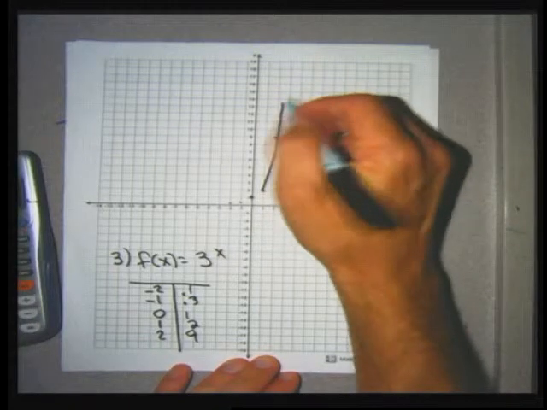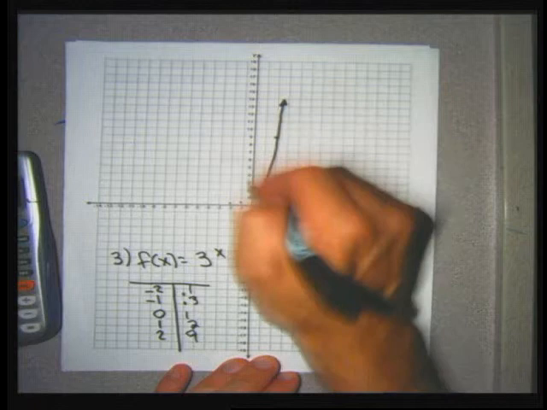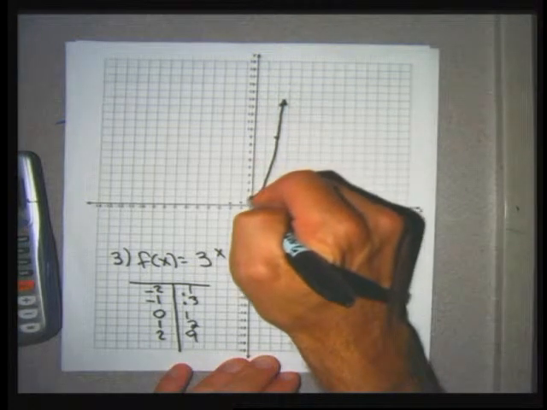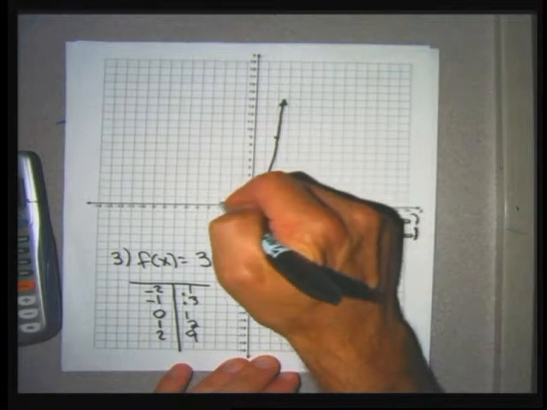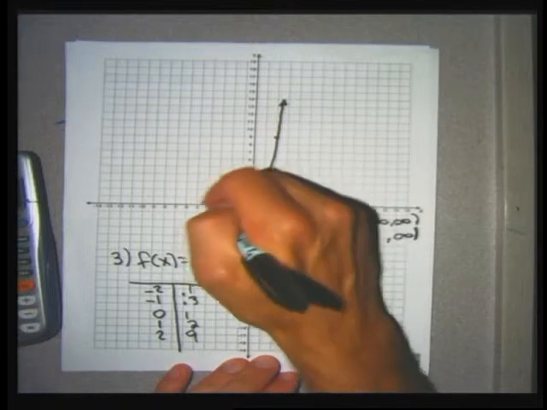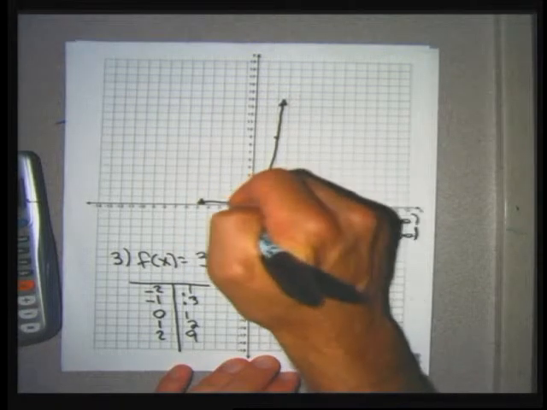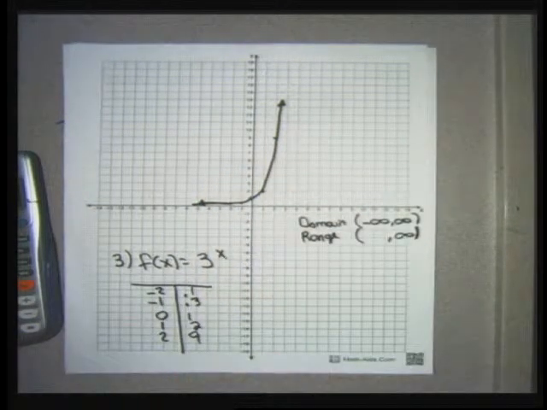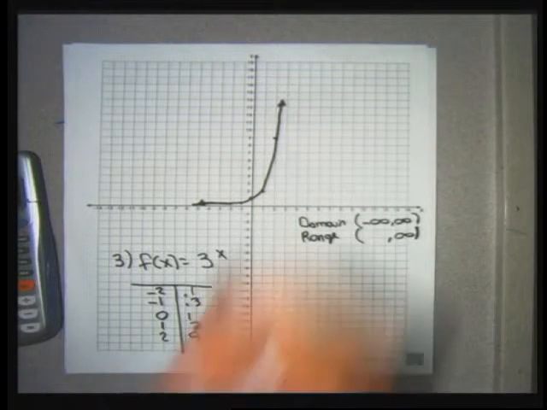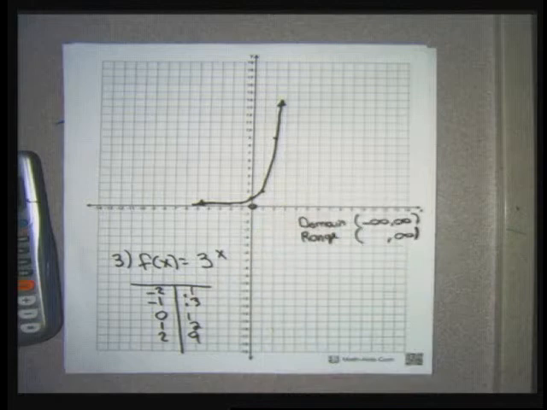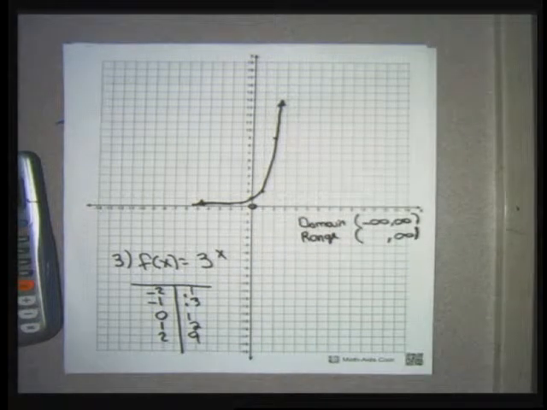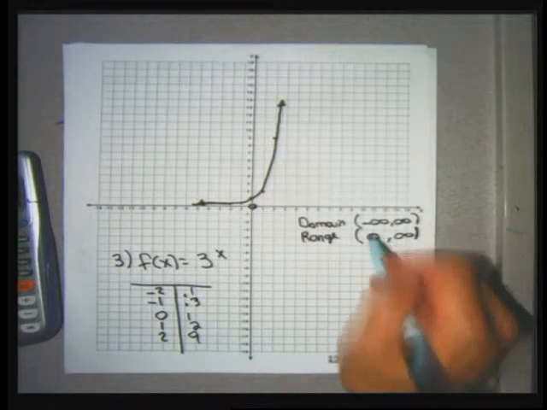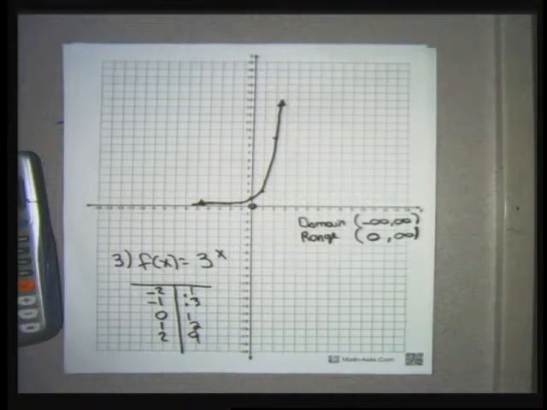Eventually you have to stop drawing, and usually you throw an arrow up to mean the graph doesn't end. And then usually on one of the edges, the graph just kind of flattens out, and that's the case here. The graph actually should get really, really close to the x-axis, but it'll never touch or cross the x-axis. And the y-coordinate of the x-axis is 0. And that's why all these graphs that look like this had a range from 0 to infinity. All the domains and ranges in this chapter had all round brackets.